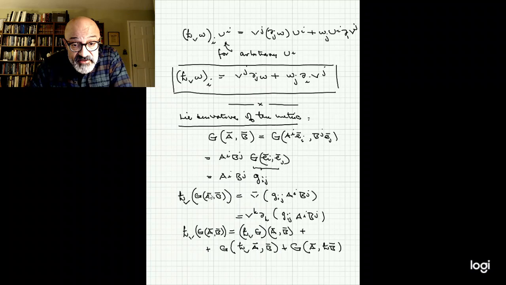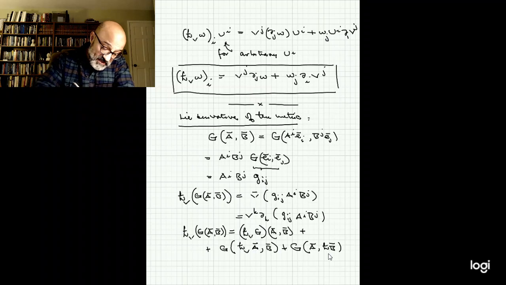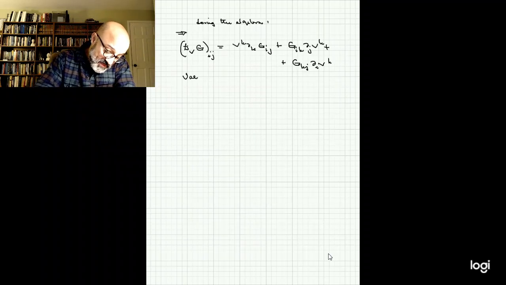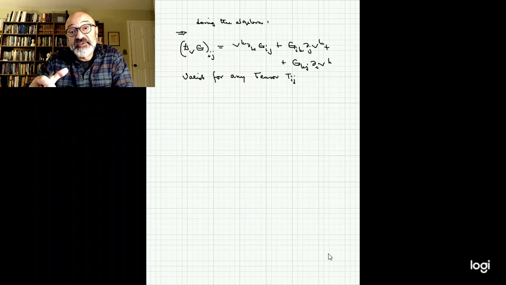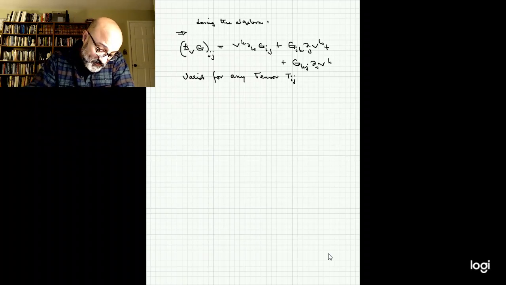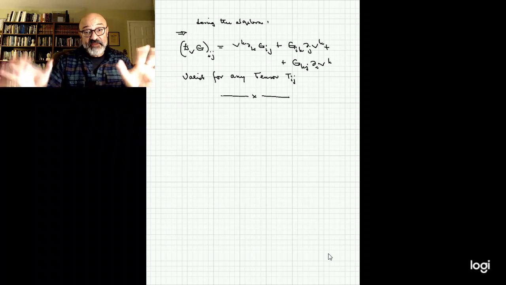Please notice that here the only thing I have used about the metric tensor is that it is a tensor. This would be valid for any tensor t, right? And so because this is a scalar, you can do exactly the same thing, and the same things go through there. This is valid not just for the metric tensor, but for any tensor with components Tij like that. Any tensor which has two slots for vectors. Very good.